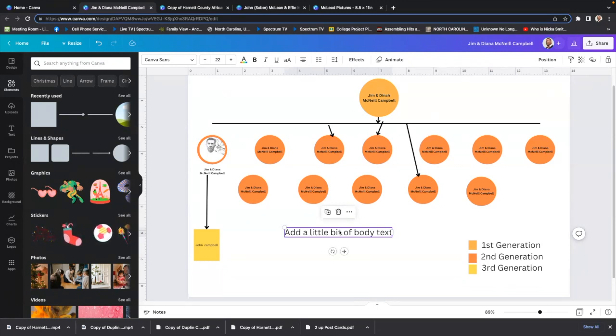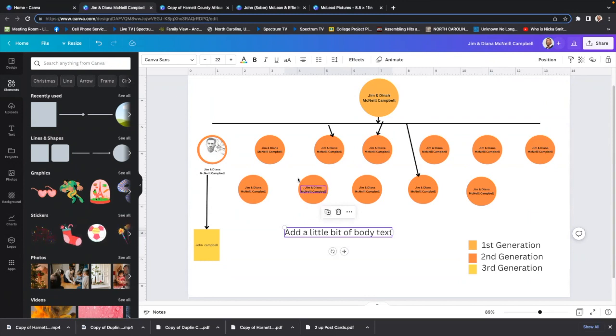I went one generation back so that I have something to fall on. I can put pictures. I've done charts where I've actually put family pictures all around the chart for other people. It just depends on what I wanted to do. And that is pretty much it. That's simple. It's very easy. I used to do them in Microsoft Publisher, but when I saw this, I just fell in love with this, with Canva.